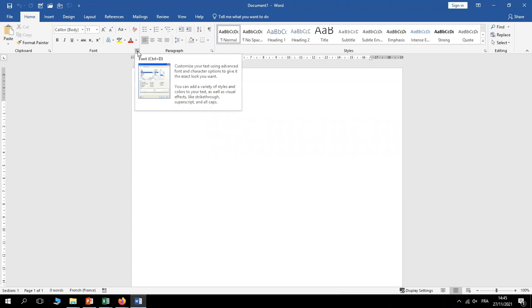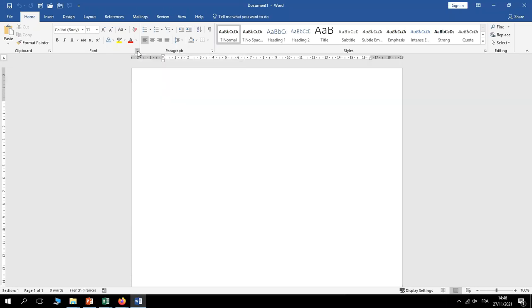Those ones, we call them dialog box launchers, which launch dialog boxes for us. Why are they important? There are so many tasks and commands available in MS Word, meaning we can do much. However, not all of them can fit on the screen because we need to reserve some space to be able to type.